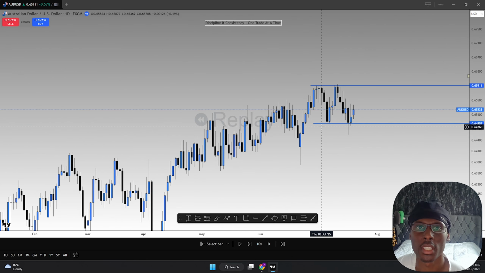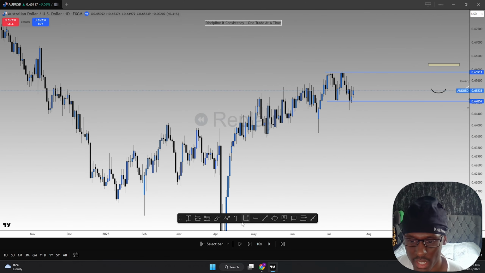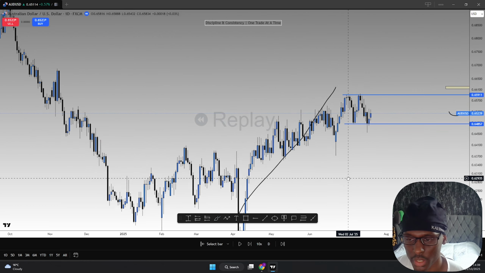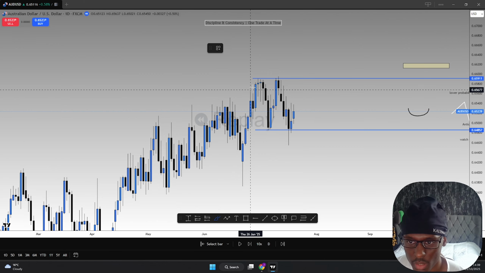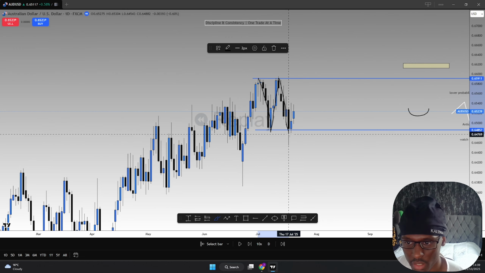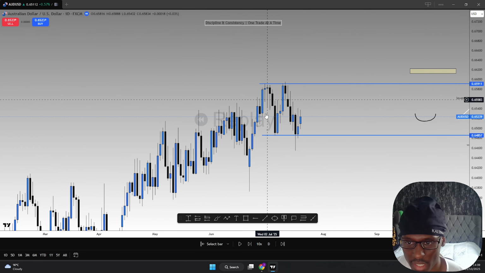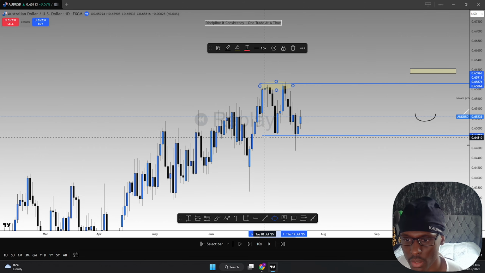Okay, now I'm going to show you a range market entry. So we can see that price has been in a clear uptrend. Prevailing trend is bullish. Price is moving up. But right now, price is in this range. And we know price is in the range. Why? Because price has tapped the highs of the range twice and the lows of the range twice.